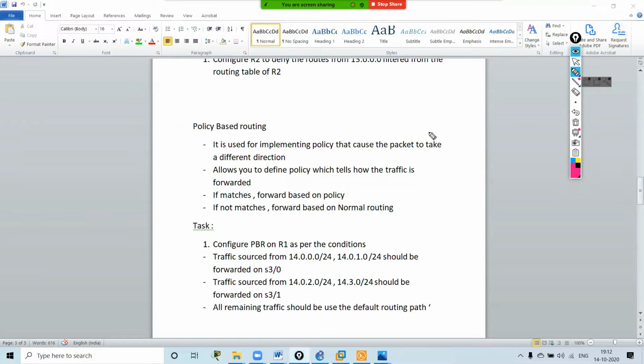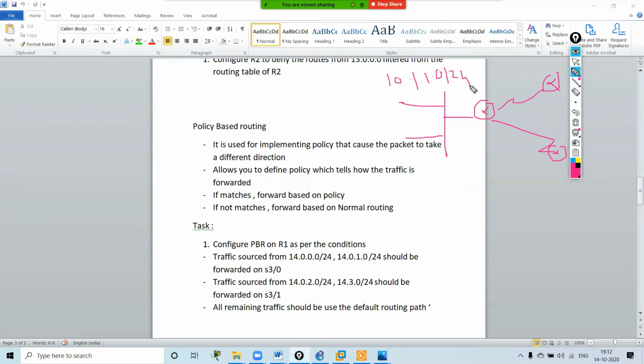Like suppose you are having some network over here, some users are there over here, and there is a router over here, and there are two connections on the router to go outside anywhere. I want that when someone is going, if there is a 10 dot network from here, or you can say 10.1.1.0/24 network is there over here.